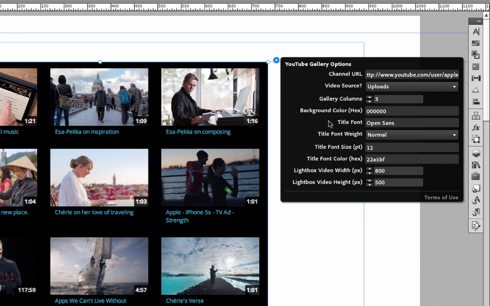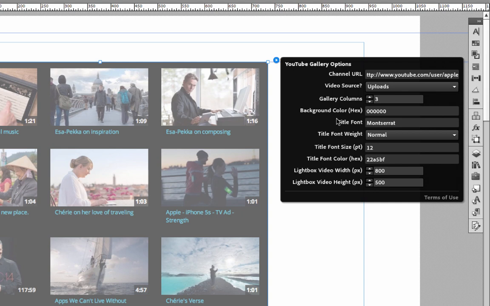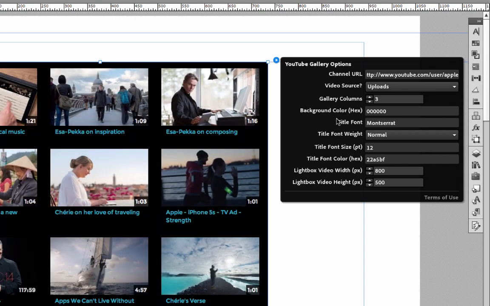Some of the different font names have kind of odd characters in them. So for example, this one is fine with just a space, but you may need to experiment with some of them to make them work. And I could do, let's say, Montserrat. And let's see. There. So it changes automatically. So that works really well. I'm going to go back to Arial for now.